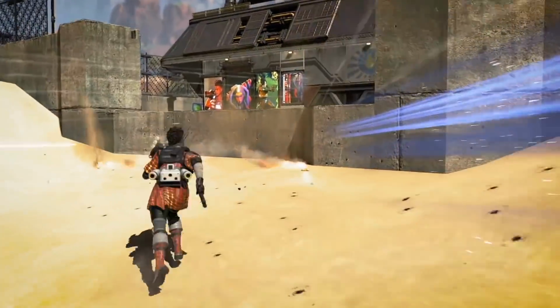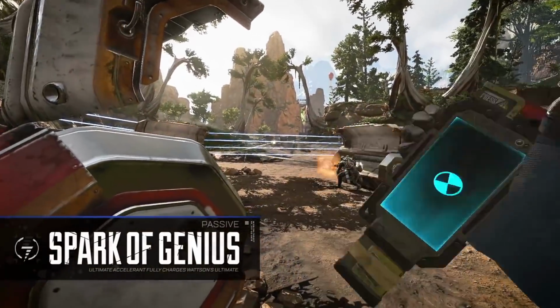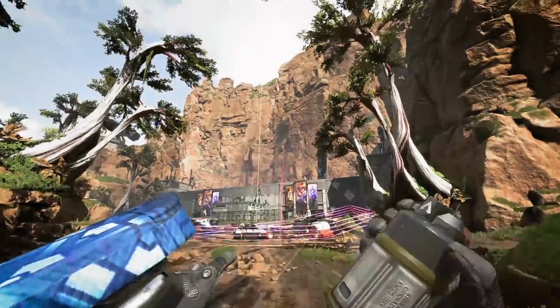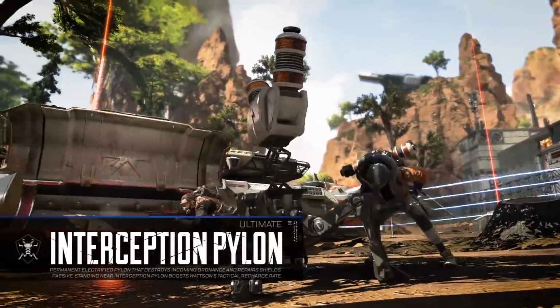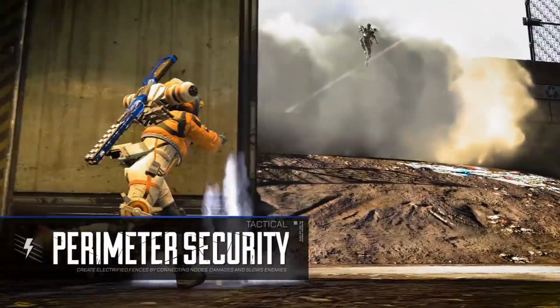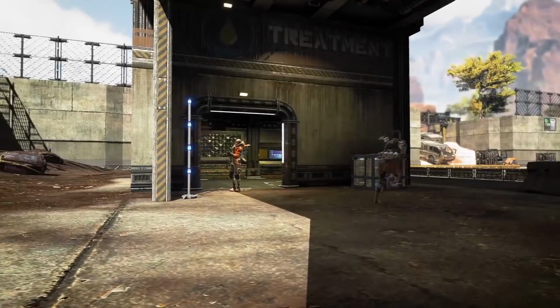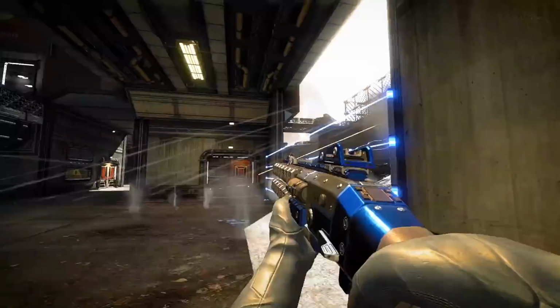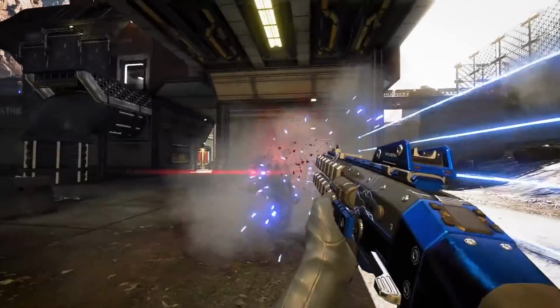Wattson's passive ability is called Spark of Genius, which first of all makes ultimate accelerants actually useful, as they'll instantly fully charge Wattson's ultimate, and standing near an Interception Pylon will boost Wattson's tactical recharge rate. Wattson's tactical is Perimeter Security, which allows you to create electrified fences by connecting nodes together, which will damage and slow down enemies, which is going to be amazing for more defensive playstyles.